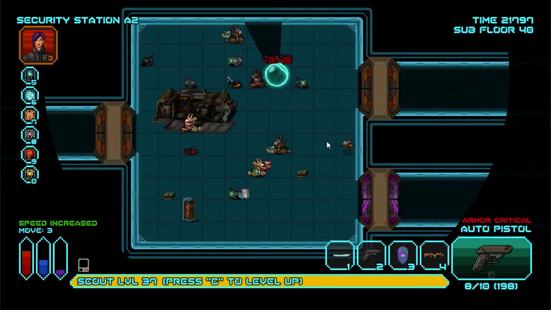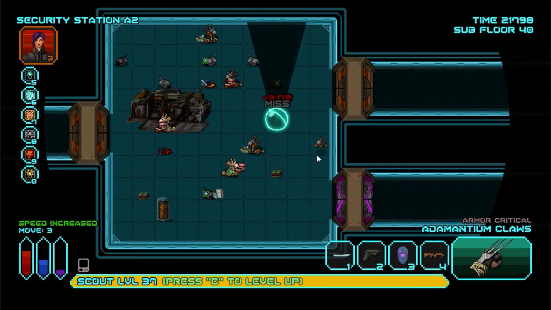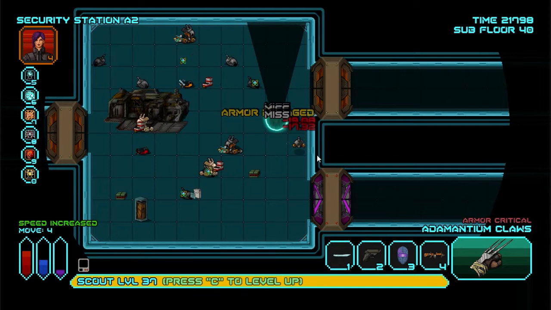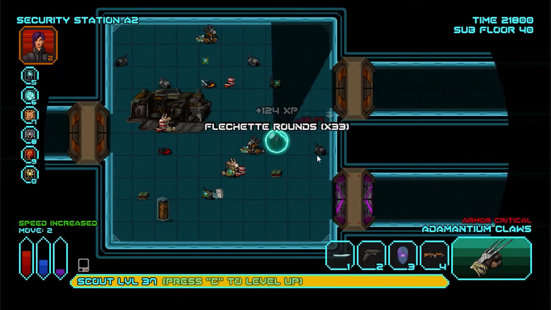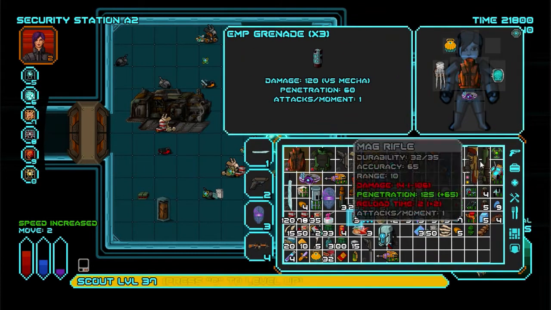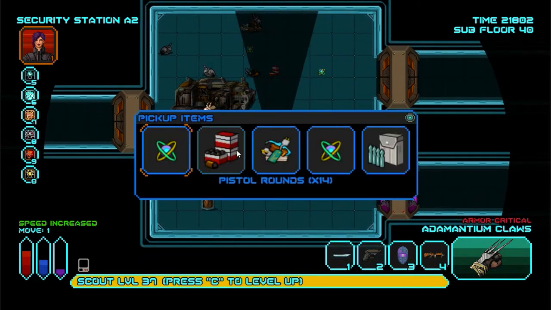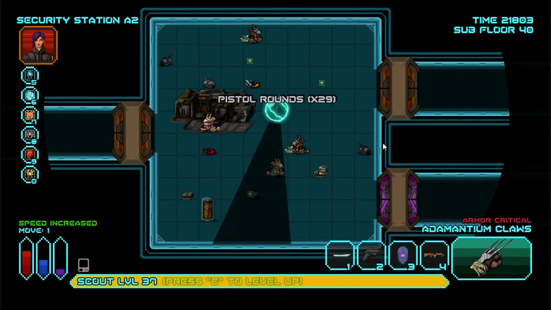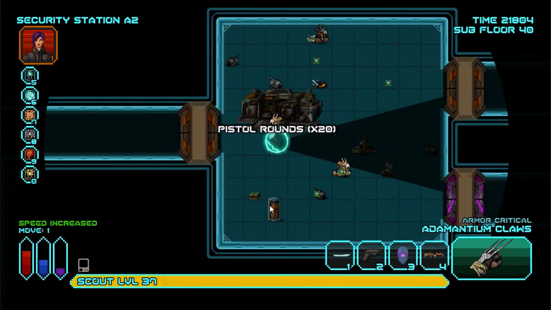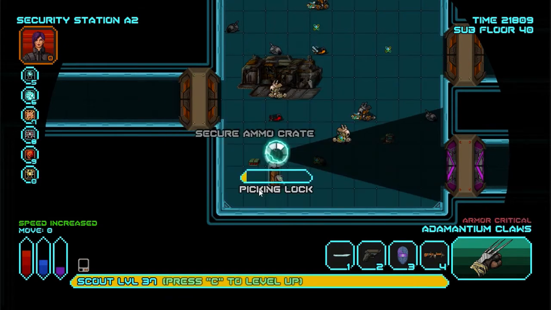Should pick up some optics. Flèche rounds are very good. I may actually need those. In between the mag rifle, I could specifically roll these for the rocket launcher, but I don't care. Yes. There's enough stuff here. That might be an adaptoid. Nope. Scan lens. I already have one.